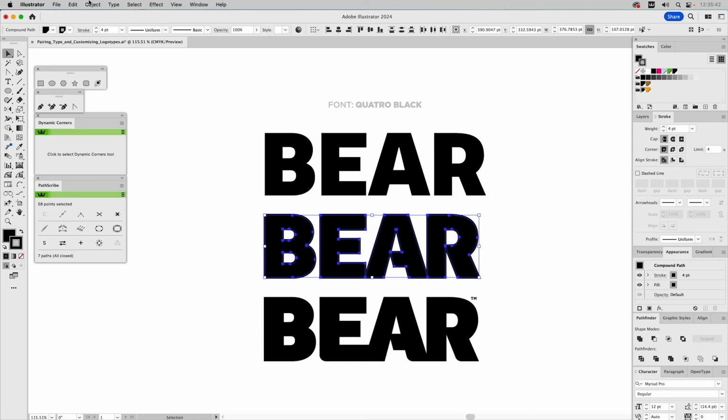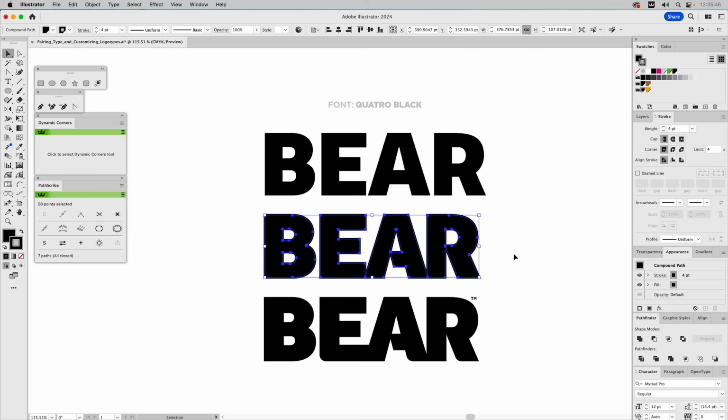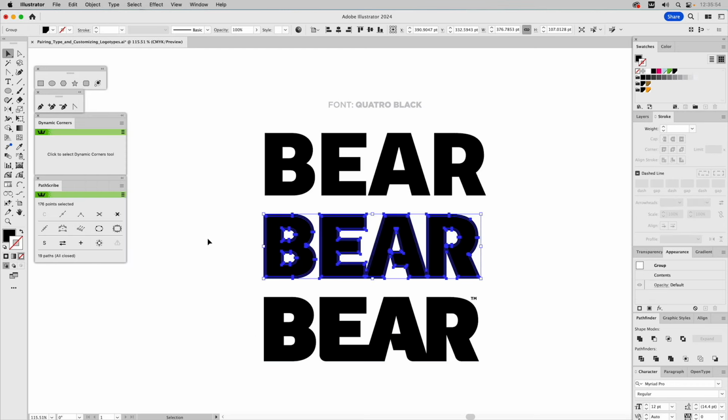So I'm going to go to Object, Compound, Make, like that. So if I select it, it's saying it's a compound. If I go to Object, Path, Outline Stroke, oh, it did work. Well, sometimes it won't. If it doesn't, just ungroup it and do it again, and it should work. It's inconsistent. Sometimes it does it, sometimes it doesn't, and it just gets frustrating.